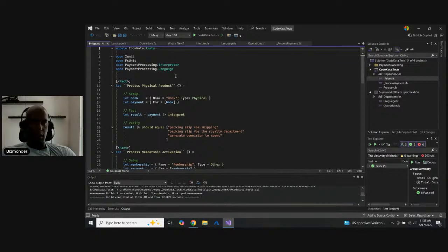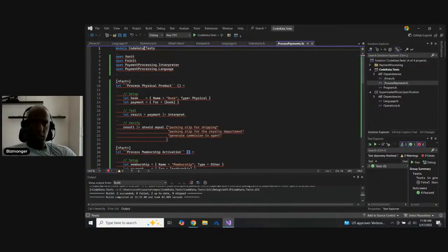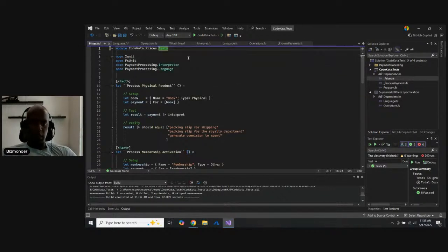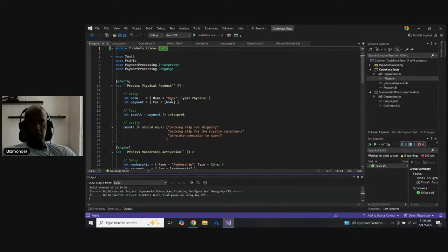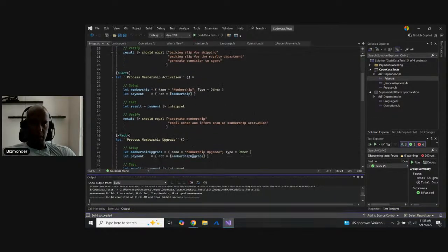And we could say code kata.prices.test. And then for the process payments, we say code kata.payments.test. And in theory, everything should be happy, right? And then we could just start modifying this stuff.